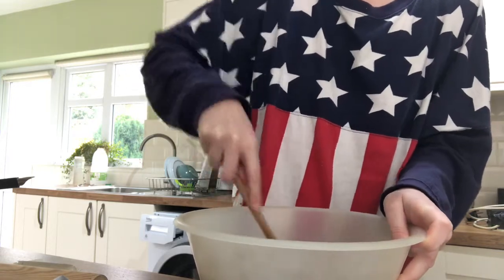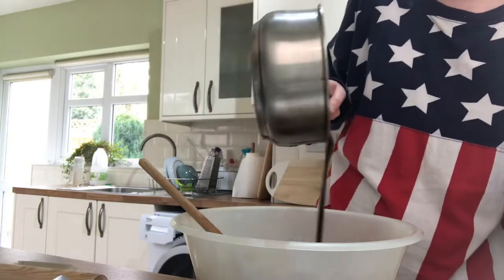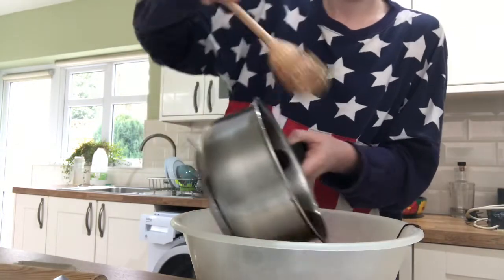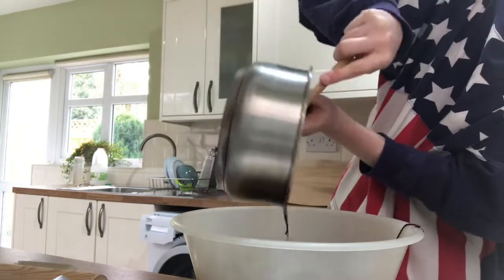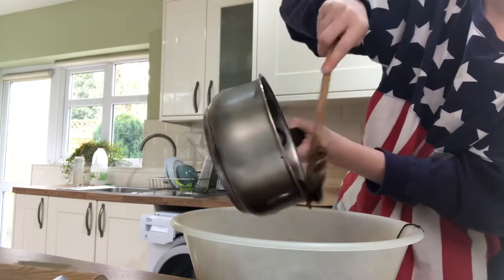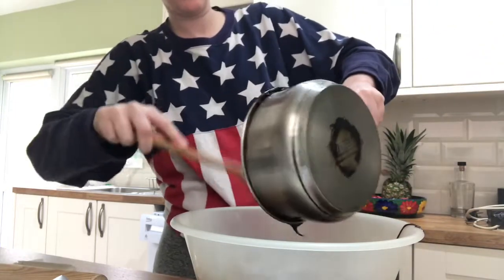Ooh, that's looking nice. And then I'm just going to add a bit more. Actually, I'll probably add the rest, because why not? Just going to scrape that out. I've done this at a really awkward angle. Might just have to flip that over. Yeah, that's better for me.